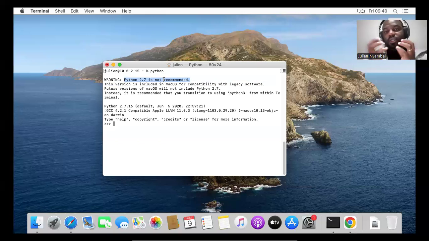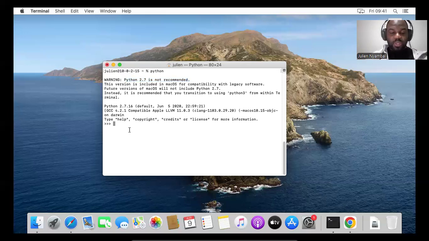All right, so just a little use case scenario of why we need Python. By now, you might have been having some classes, but if you didn't have all of those classes, Python is a programming language that we use to run some things, automate some stuff, write some software. So in this case, we already have Python 2.7 installed, but as the warning said, 2.7 is not recommended. Because we're already in Python here, we want to get out of it.